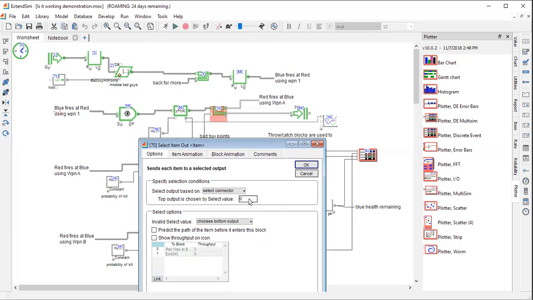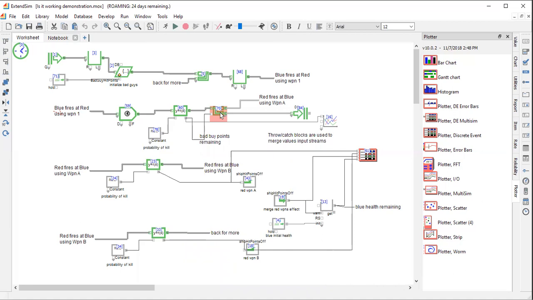Now, the connectors happen sequentially. So you can start with connector number 1, then the next output down is going to be output number 2. The default is to start with the top pathway being associated with the value 0. So if the select connector is 0, you're going to go through the top pathway. If the select connector is 1, you're going to go through the bottom pathway. Okay, so let's go ahead and run this, and we expect to see, if this is working properly, output at both of these pathways.